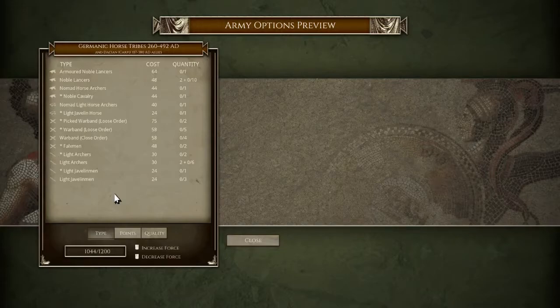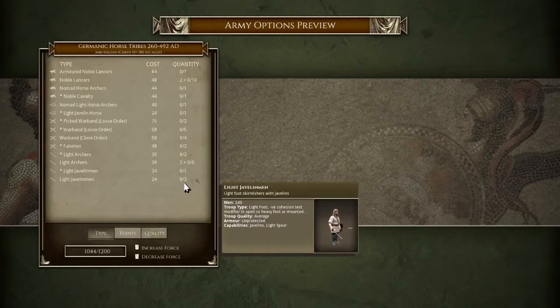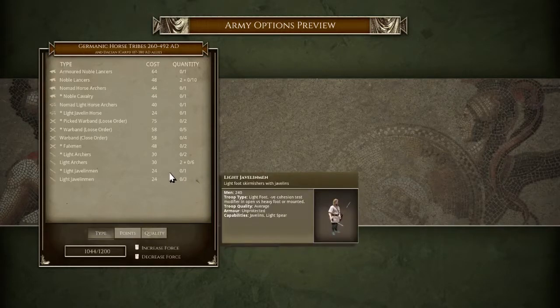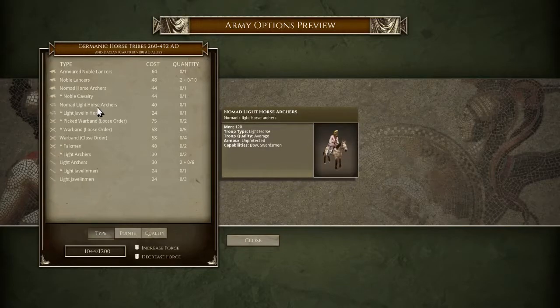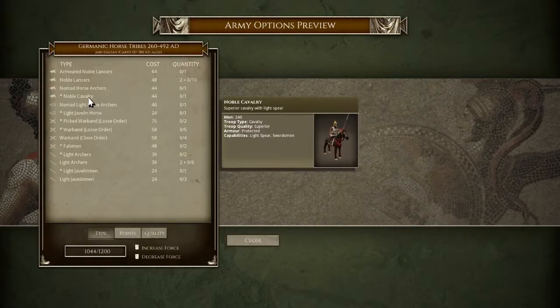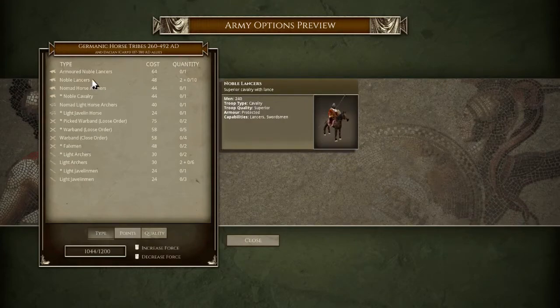There's potential for an enormous swarm of up to 14 light infantry skirmishers. I don't think he will do that, but it is a danger. For light horse, just a max of 2 units, light javelin horse and nomad light horse archers. A cavalry line, which has a little bit of non-lancer cavalry, noble cavalry and nomad horse archers, but the vast majority is the protected as opposed to armored noble lancers.